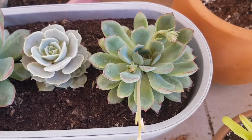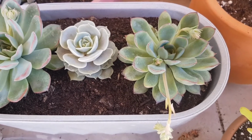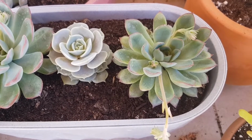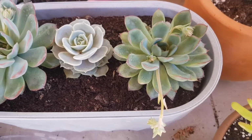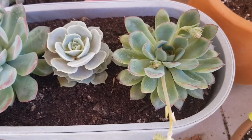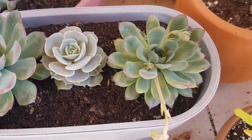And if you see that your succulent isn't growing properly and is just not healthy, then get rid of the flowers that it's shooting out. So it doesn't give energy to the flower, it gives energy to growing and being healthy. Get rid of the flowers if you've got problems, that is.